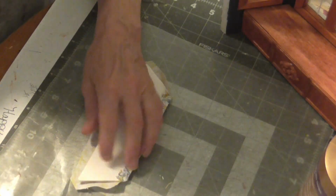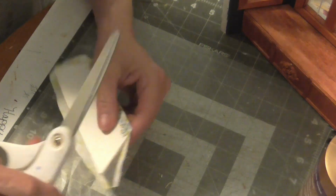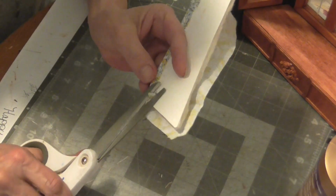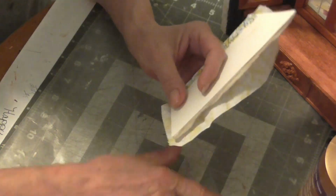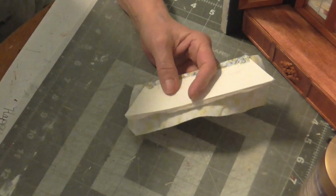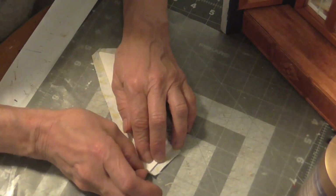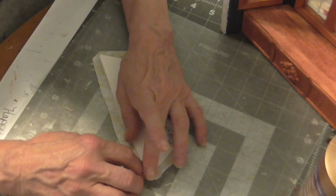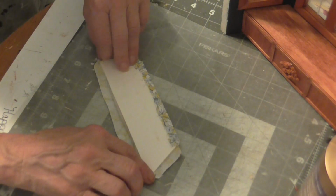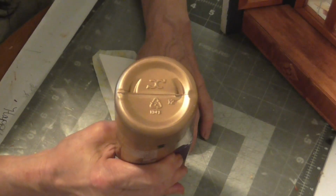Okay, so I need to cut a little off this corner. It's going to give me some bulk I don't want. And so I will do the same for this one. Just snip those corners. Whoops. Take my wax paper with me. Yeah. All right. So I think that I might possibly be able to do these corners exactly the same. I do not want to pull. That's the one thing I don't want to do. And now I'm wondering, did I cut them too short? But I don't think so. I think we'll be okay.